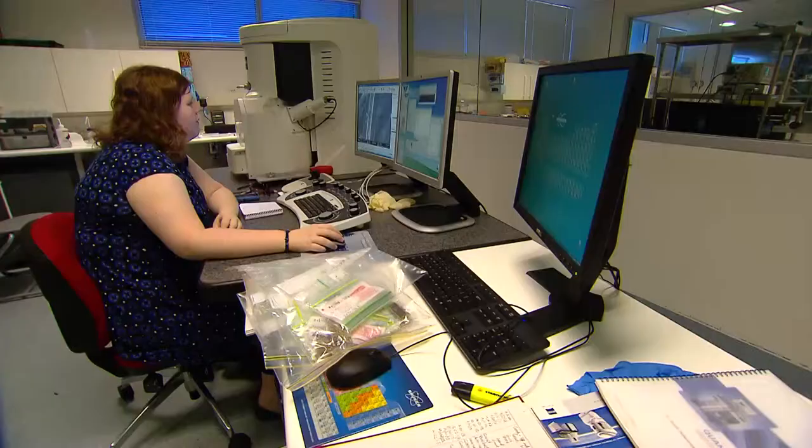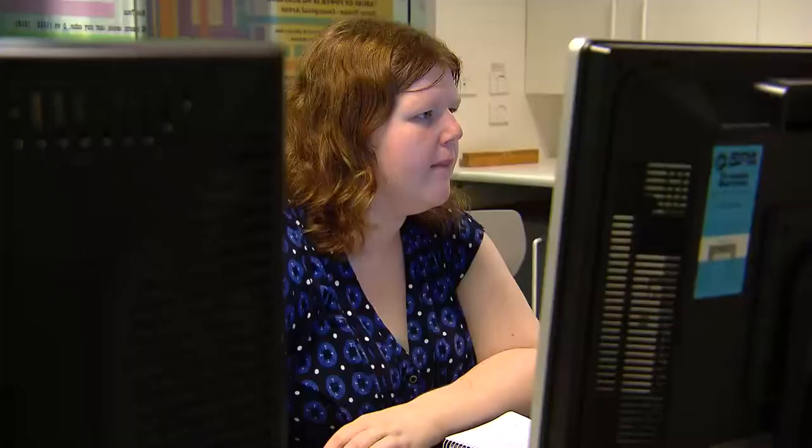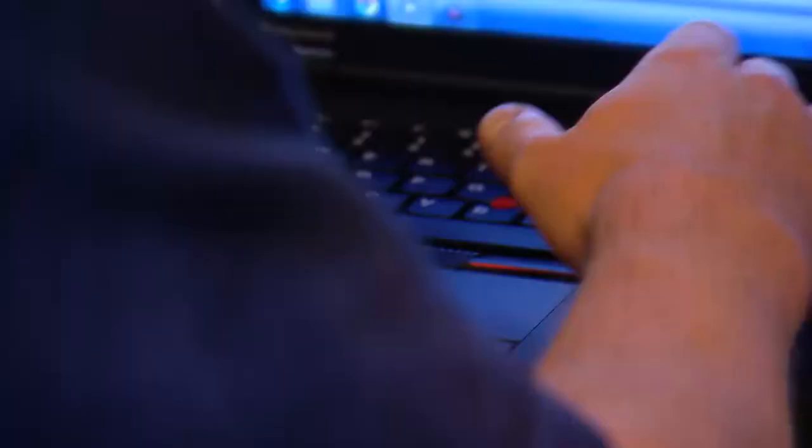Part of the work that we do here, and that our students are focused on, involves improving these technologies and making them capable of doing things like 3D printing. For new students coming to a facility like the microstructural analysis unit, a great opportunity is that they learn to use all the equipment hands-on. They do not just take notes and watch people and become theoretical operators, but they get hands-on experience and can go out into the workforce and say confidently, 'I know how to do this stuff.'